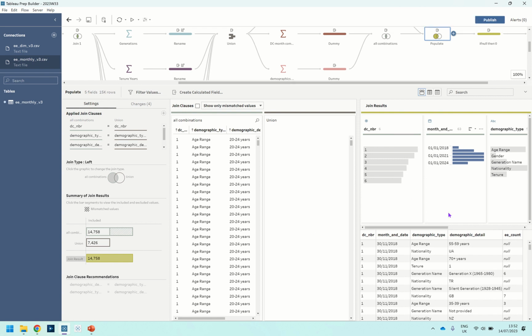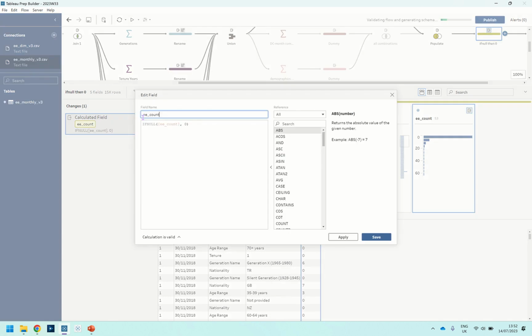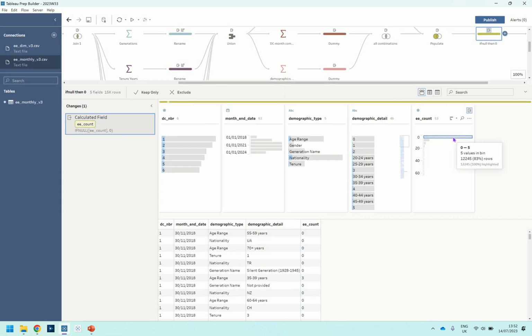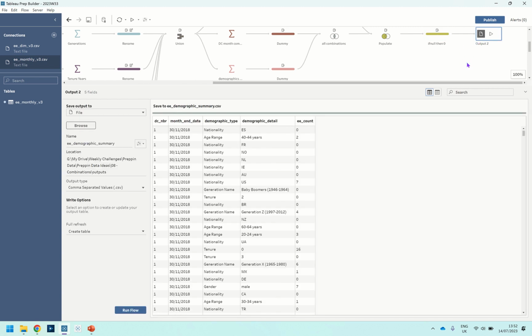And then we just need to go and find our E count field that's here. All these null values we just want to replace with 0. So we can do that with an if null E count 0. We can just literally double click into the value of the nulls and replace it with a 0. We could do a ZN function. Lots of different ways to make sure that those nulls become zeros before we output our data, and then we're all done.